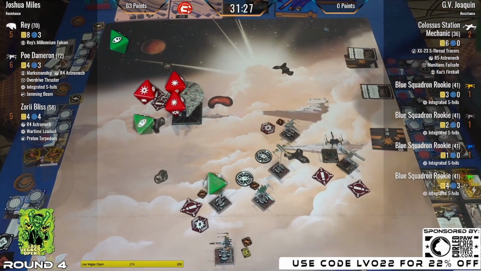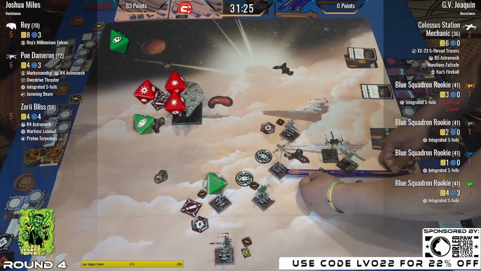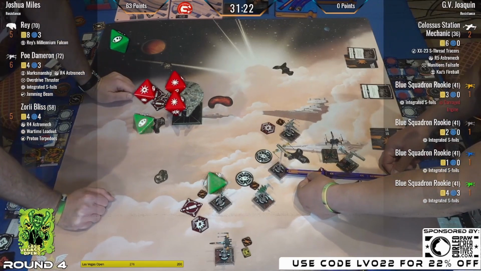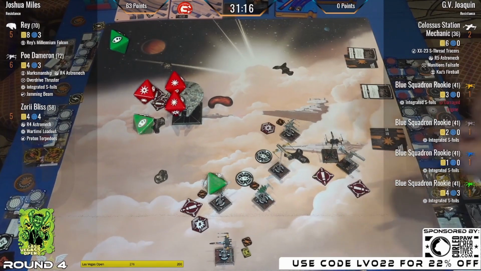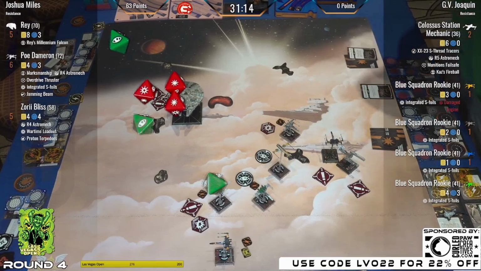Oh man, these T-70s, even though they're not rolling much defense squiggles, they're showing how just chunky they are. They have just been taking a beating this round. And nothing. They're still all alive.